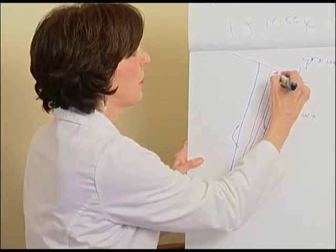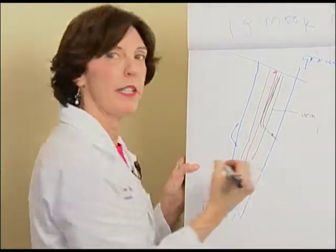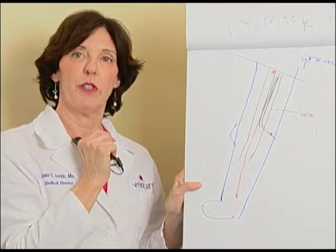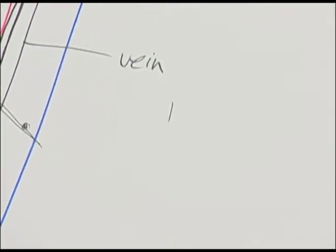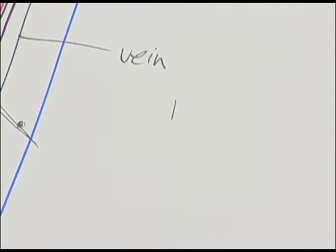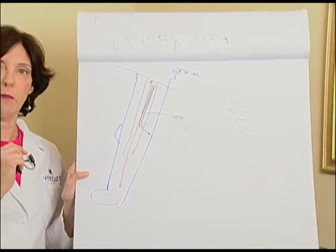Now, I always do this wrong, so bear with me. Now, the laser filament is, and I just showed one of my kind assistants here what it looks like, and that's actually bigger than the laser filament. I'm not even sure it'll show up on the camera, but it's teeny. Every time I do this procedure, I'm amazed that something that small can generate enough heat that will close down the veins. Now, when you look at a light bulb, you'll see a jaggedy filament. That's where the light comes from. That's where the heat would be generated. This filament does the same thing.